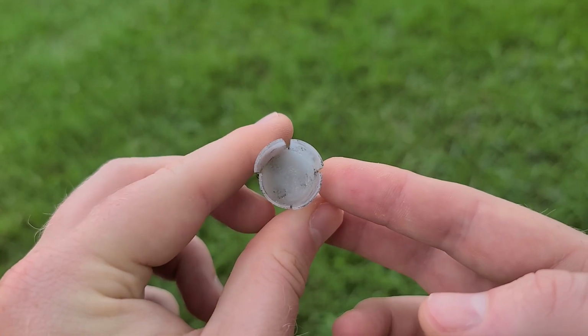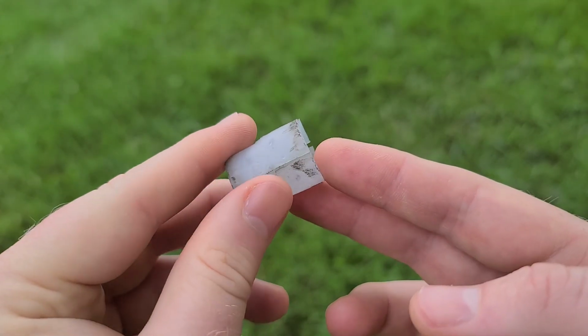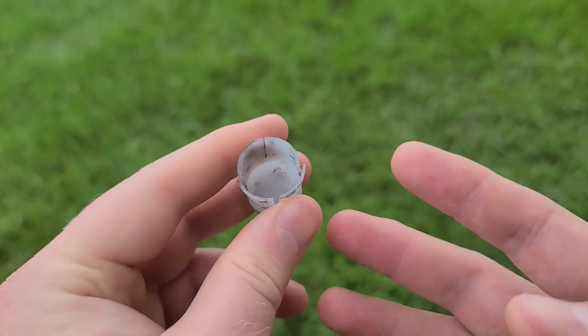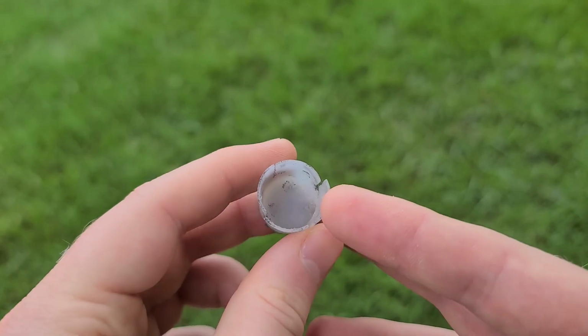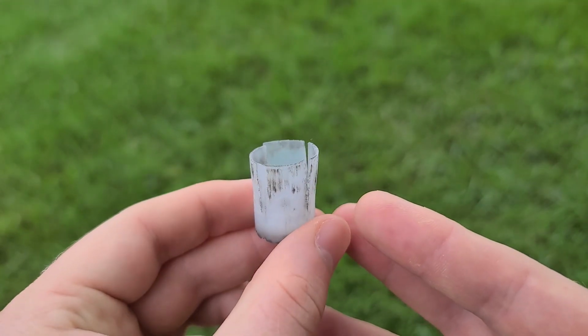It didn't really open up, but as stiff as this is, I wouldn't really expect it to, but there's no rips or tears or snags or anything weird going on here. It is pretty much what I would expect to see, and I think it probably did about as good as what it could have realistically done for being a shorty shell like this. Definitely nothing weird going on here that I think would have played with our pattern, but still pretty interesting to see.